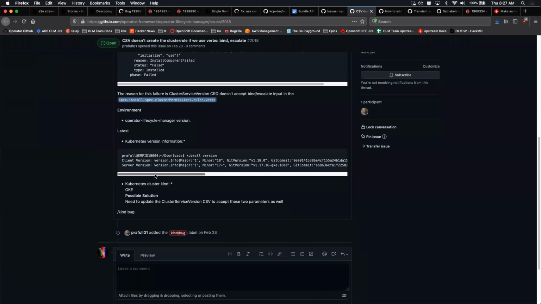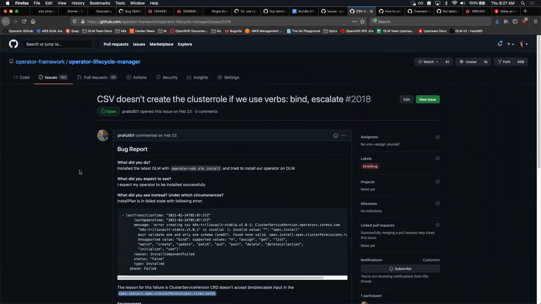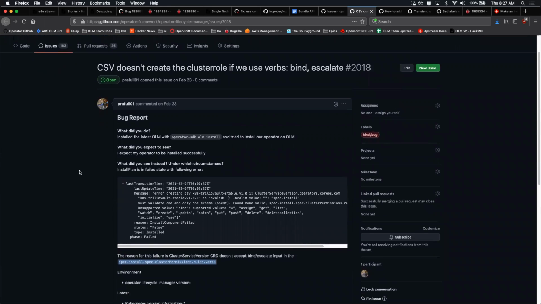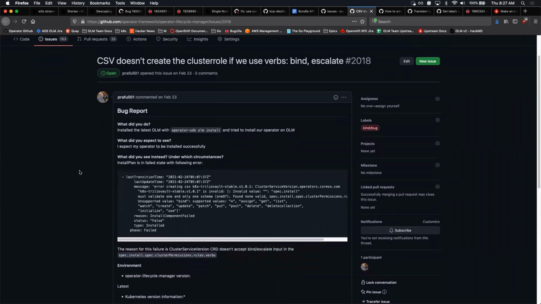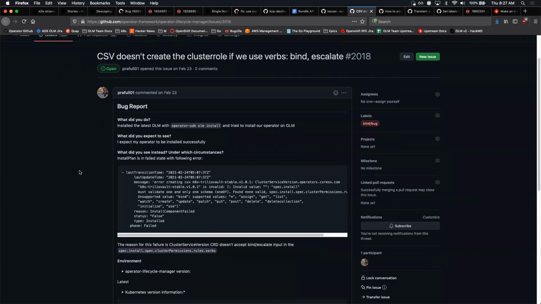That seems to be the gist of it, basically. And this is a bug, according to the reporter. Scroll up again, hold on. Well, this is invalid. Unsupported value: bind.